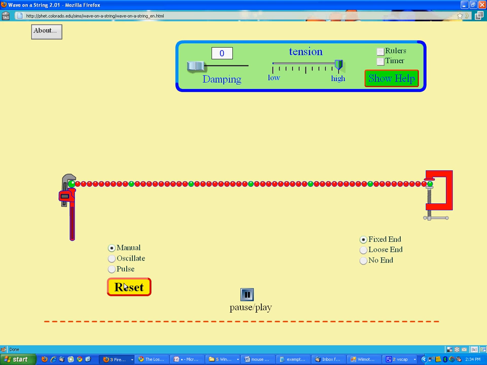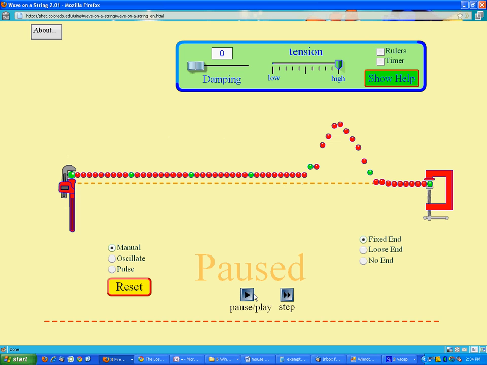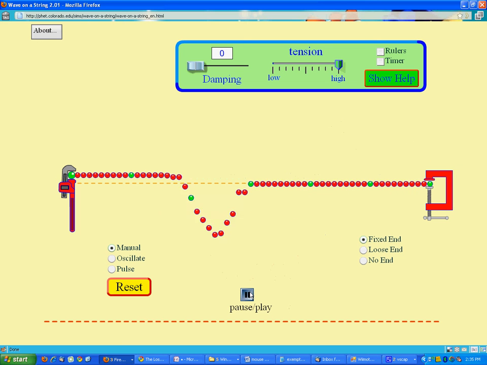Why? The other one, when it came, the other one came down. Which is Newton's third law. Very good. So this wave comes in before, in the loose end, it pushes the spring up, and gravity pulls the spring back down. Agreed? With the fixed end, now this tries to push up on that clamp, but it can't. So if you apply a force up on the clamp, what does the clamp do? It pushes back down, hence causing the inverted wave to go back. The clamp is like a table, or I don't know, it's clamped to something. So that's why it inverts.